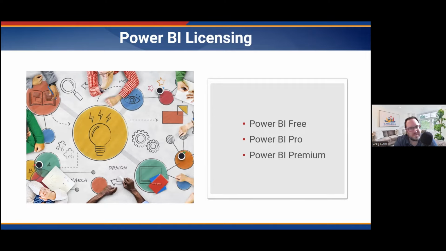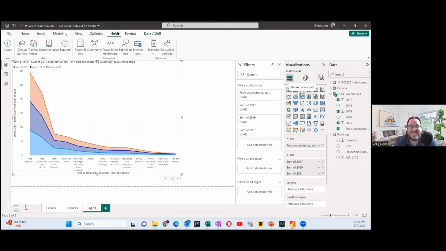Now, don't hold me to this because Microsoft constantly changes all of the licensing programs. In fact, just the other day, they changed all of the licensing for Copilot, and they just launched Copilot, and they've changed this licensing many different times. So keep an eye on the licensing. Head to the Power BI blog. You'll find that inside of Power BI and inside of Help. Yeah, I know. Help's not always helpful. But this time, Help is actually really helpful. There's tutorials, there's guides, and if you want to see what's coming up next, head to the blog.